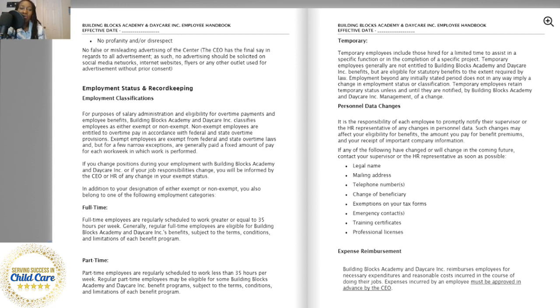Next, personal data changes. This lets the employee know that they are responsible for updating you when any personal data changes, such as legal name, mailing address, telephone numbers, beneficiaries, exemptions on tax forms, emergency contacts, training certificates, professional licenses.